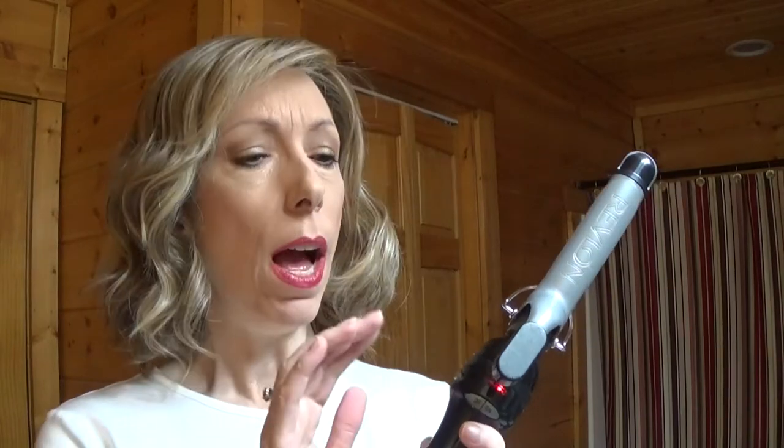I'm going to heat style this wig. It can be tricky to determine what is 350 degrees, especially when your curling iron, like mine, has a setting from 1 to 20. I always set it at 10 because this is a mid setting, and I'm hoping that it will be hot enough to curl or straighten and not enough to actually damage the wig.